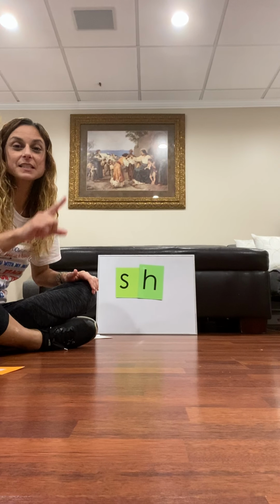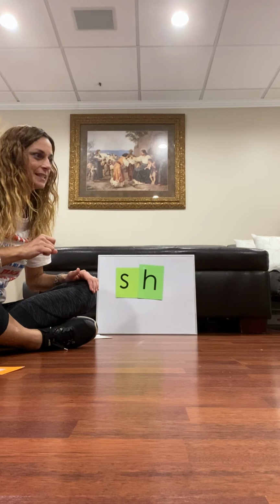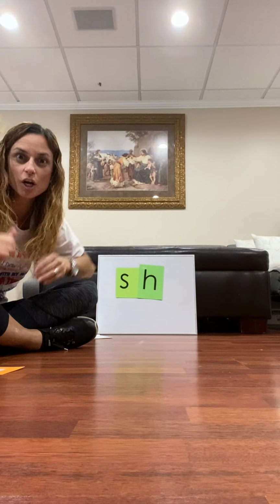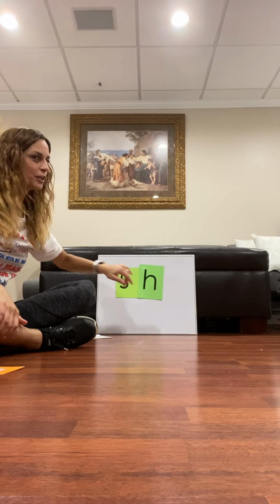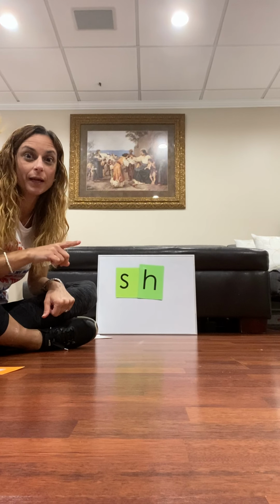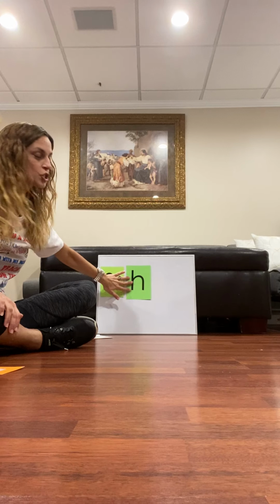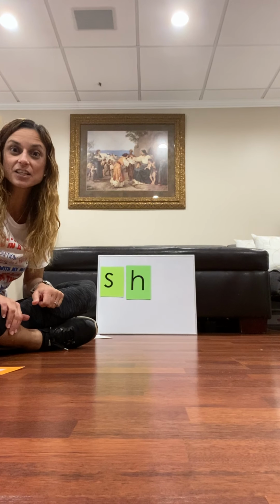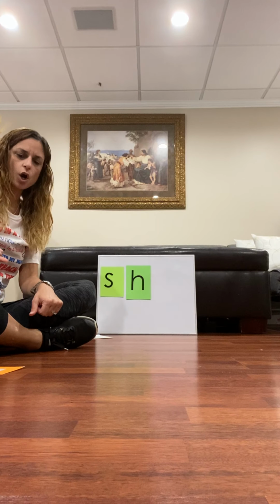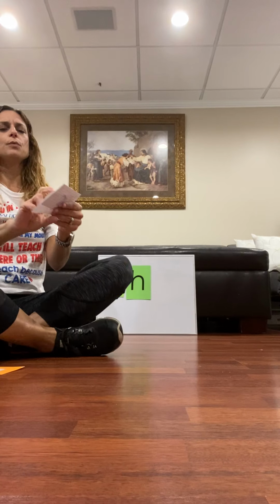Guess what else makes the shh sound if you see it coming and it begins with SH? A shark. You're right. When a shark is passing by, we're staying away. Shark begins with SH. Now, before we start making words like shark, let's practice these little rules that we do know.